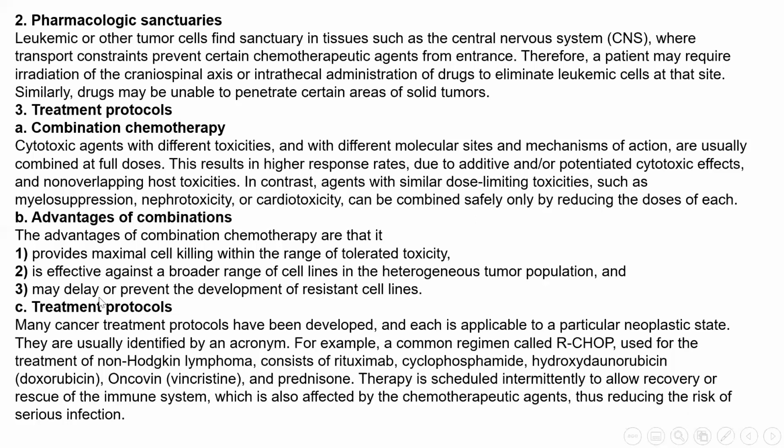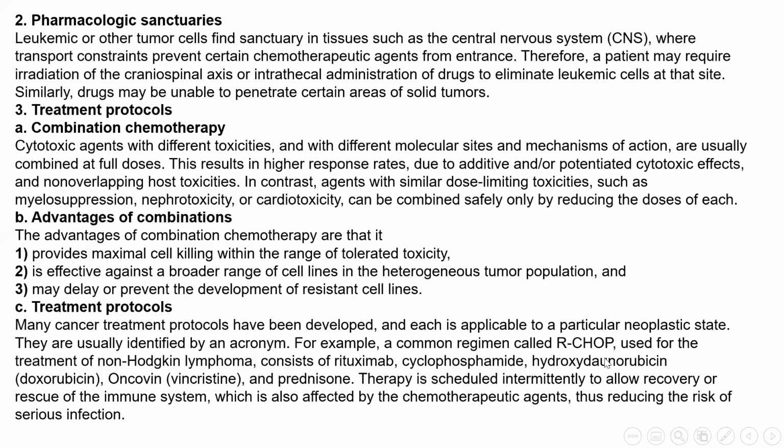And there is another advantage: combinational therapy could prevent or delay the development of resistance to the chemotherapy. As we said, this is a very common problem that happens with chemotherapies. Here, just to show an example of what we talked about above, many cancer treatment protocols have been developed, each applicable to a particular neoplastic state. If you have, let's say, leukemia, we have certain treatment protocols. If you have cancer in the prostate, different protocols; cancer in the lung, different protocols. So there are many protocols available, depending on the site of the cancer.